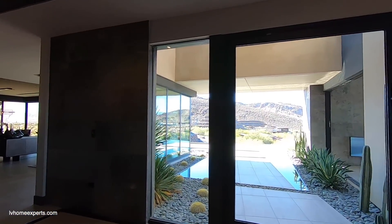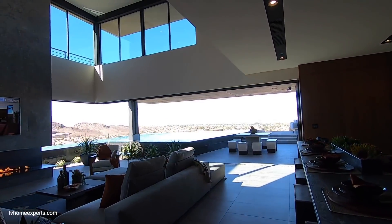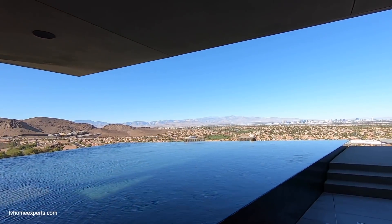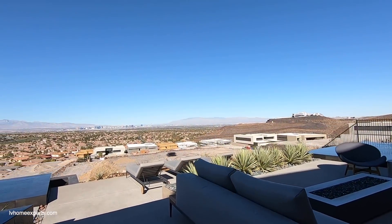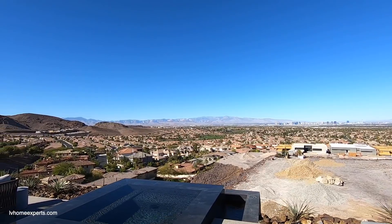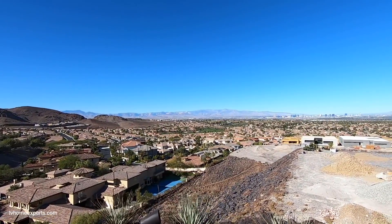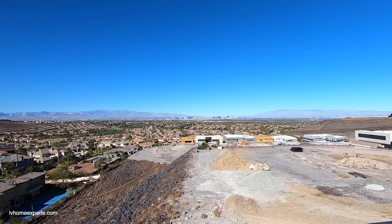Like every corner, every wall is completely detailed. I'm going to take you guys straight out to the back — this is just unbelievable views. Now it does get a little bit windy up here. We're going to start from back here because this is the money shot. You're probably wondering how much it costs to build a home like this. This home will probably sell for about $5.5 to $6 million. The neighborhood down here is Roma Hills — you would come through Roma Hills to get up here. Look at that view! And a beautiful jacuzzi.